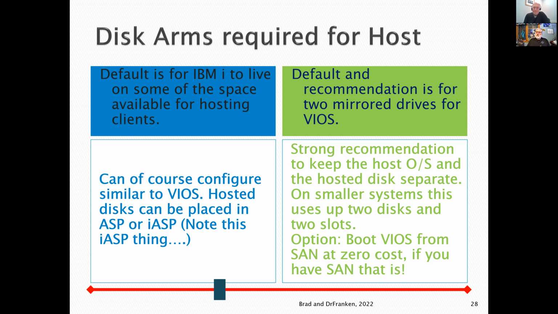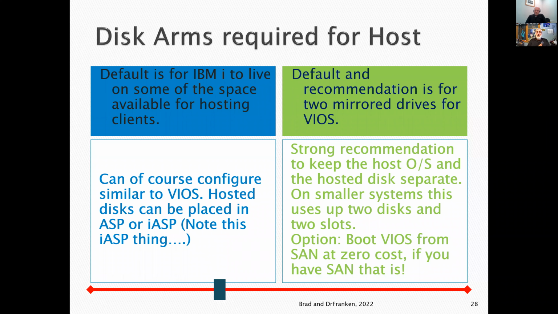Yep. You can, if you want, and I've definitely done this, set up IBM i to live on just maybe 4 disks mirrored and then make a big pool of disks that's for the hosting. We've done that too. And there's advantages either way because you can pick which type of media, faster, slower, whatever. And then those hosted disks, like I say, could be in a regular ASP or an independent ASP, your call. And some of you might be going, well, if it's an independent ASP, could I use PowerHA and mirror the whole thing? And the answer is yes, you can. You can play all kinds of games and of course, SAN replication as well.